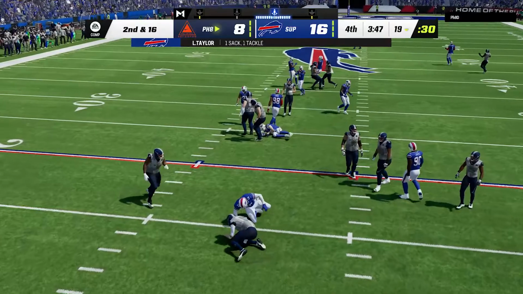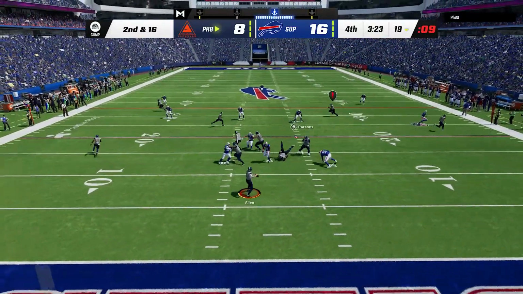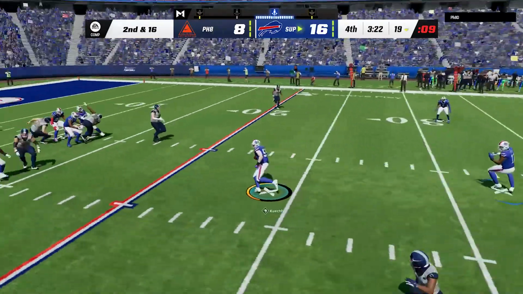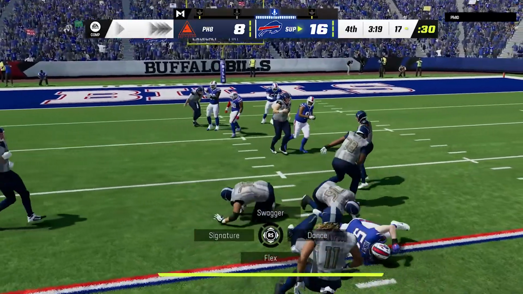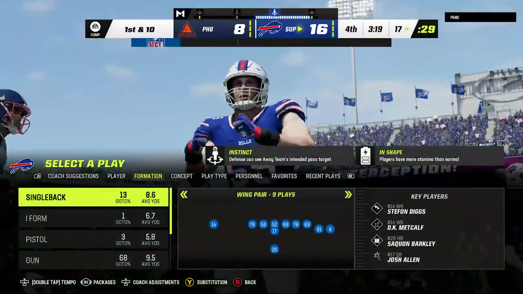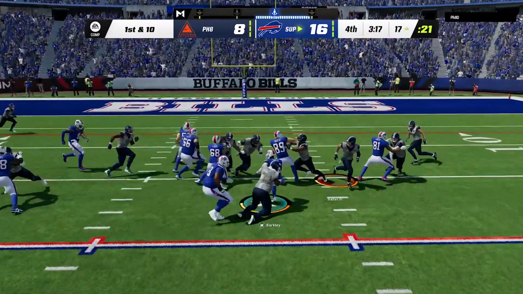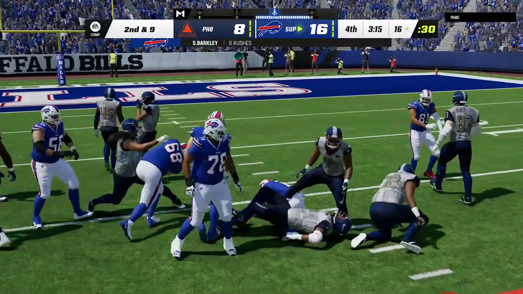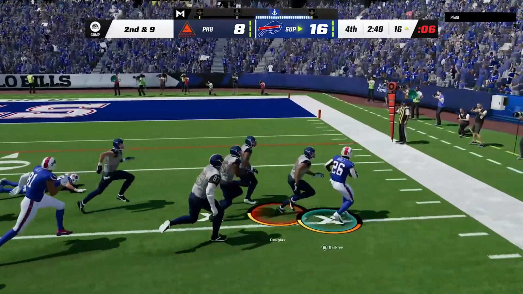Lawrence Taylor pressuring Josh Allen immediately there. That's a sack for a six-yard loss. Next play, here's Allen over the middle. It's picked off by Luke Kuechly. Finally, he is into the game doing what he's done for me for a lot of years in Madden, picking balls off, and that is Allen's sixth interception now. My goodness, I don't think I've ever seen six in one game thrown by somebody.